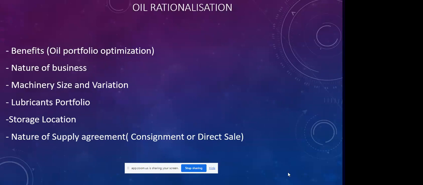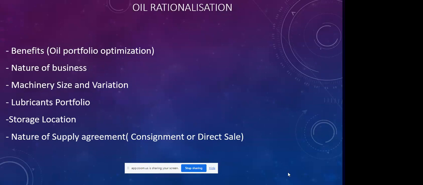The higher spec may sound expensive, so you look at the volume of equipment you have that will run on the higher spec as against the very few that will run on the lower spec. If it's the other way around, then it will not make sense to go for rationalization. Anytime you are looking at rationalization, you have to look at the numbers. You have to look at the pie. In terms of contribution, what is the percentage of the higher spec? So if you have a higher spec of about 80% or 90%, then you are better off doing rationalization.